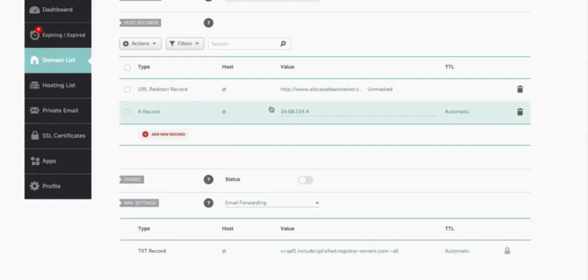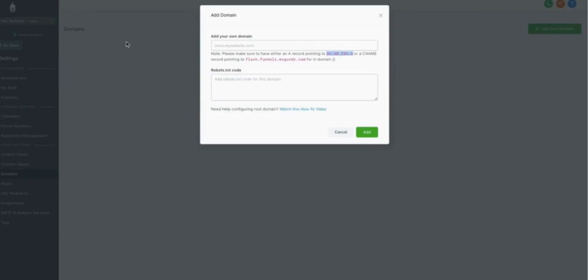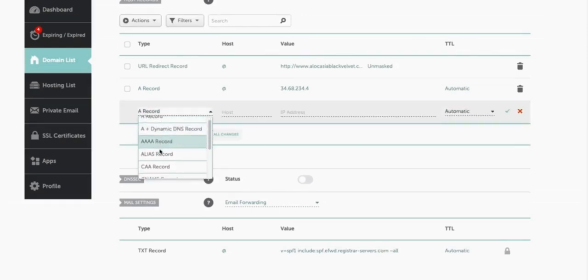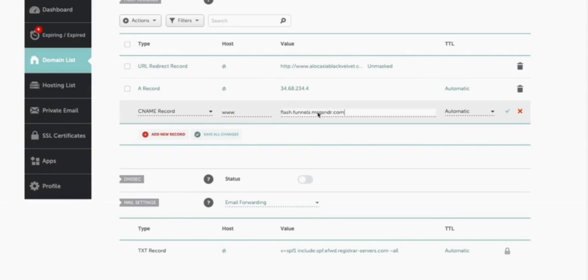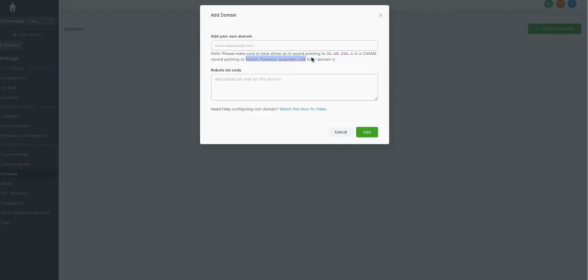Now our next step is it's asking for a name record pointing to this. So we are going to copy this domain, and we are going to jump back over to our editor and click add new record, and we are going to scroll down and select name. Now for CNAME records, that's where you do www, and for our target, we are going to do that web address that was on there. So as you can see, the instructions are record pointing to this IP address, and CNAME pointing to this one.